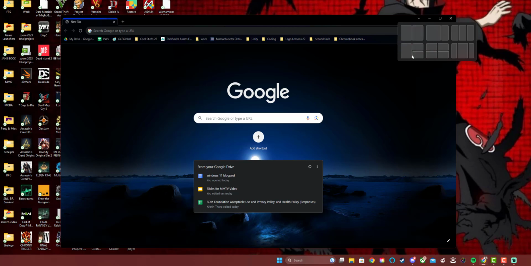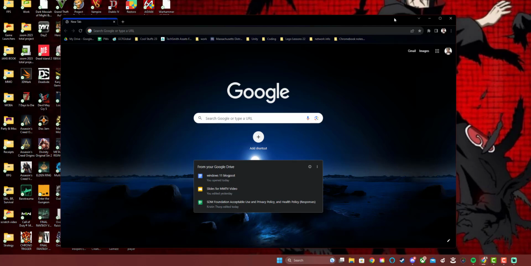So for instance, if I were to choose this, it would show my other open windows and allow me to choose the next ones for each location, and then display those all at the same time on my desktop as a whole. And it would apply to whatever type of layout that you choose.